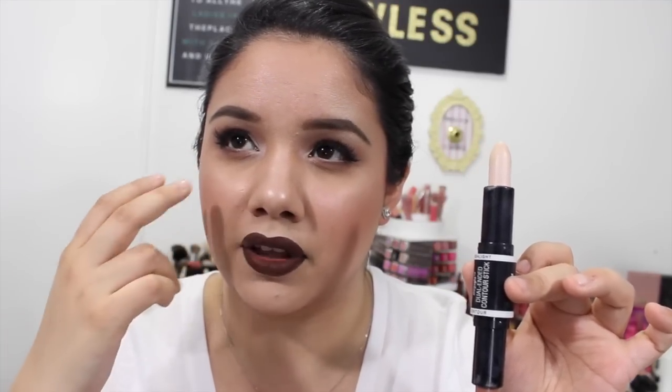I was pretty impressed with the way this glided onto my skin. I will say that the contour side glided on a little bit easier and smoother. They're both smooth, but I feel like the contour went on even smoother onto the cheekbones. The highlight side — it didn't drag at all, it definitely was not rough. They were both really, really creamy, but I feel like the coloring of it could be my dry under eyes.